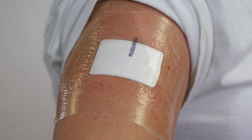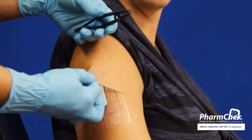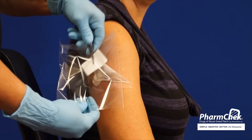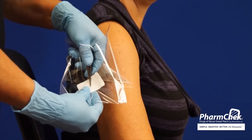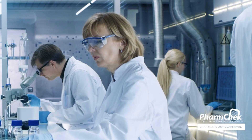Use of the optional FarmCheck overlay can increase wear time up to 14 days for some clients. Removing the sweat patch is as quick and easy as the application. Once removed, simply place the absorption pad in the supplied specimen bag and ship it out for prompt, precise lab screening and confirmation.